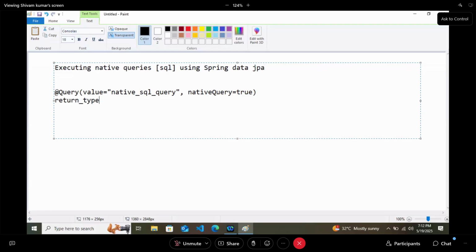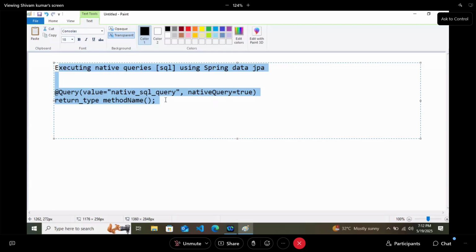In most cases it will be a list only. So return type and then method name. That's it. That is how you can execute the native queries. However, it's not required to execute the native queries here.